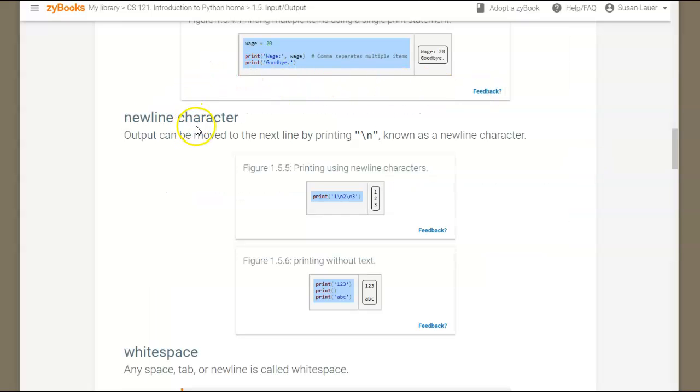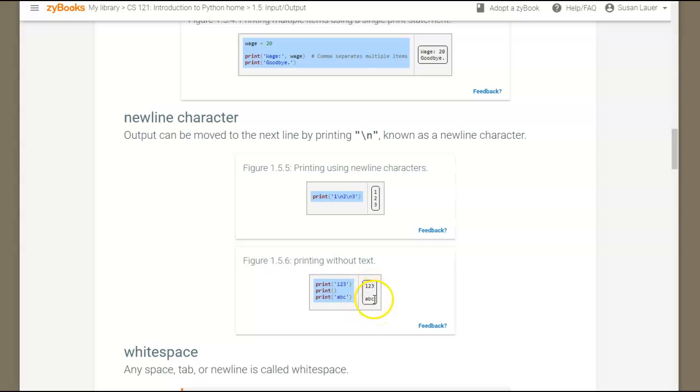I'm a little ways down in 1.5 here, looking at the new line character. So note here that if I wanted to print 1, 2, 3, one line after the other, I just put a new line in. I didn't put any spaces. It looks really weird. Just get used to it as you go through programming, and it'll be just fine. I could also put a blank print statement in here, an empty print statement, and that'll give me a completely blank line here. Print goes to the next line. So this goes to the next line, and then this statement goes to the next line, then it prints it, and then it goes to the next line.